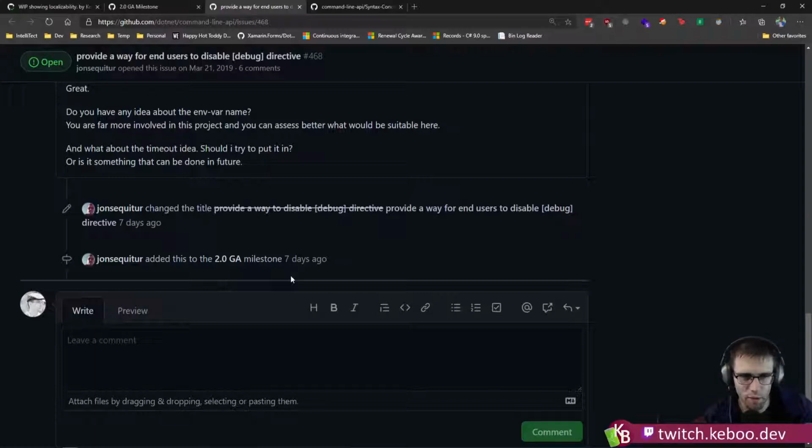I feel like I would want this tied to my tool. But that doesn't mean the environment variable needs to contain the tool's name in it. It could be something like the way Process Monitor does it. I'm trying to remember. In Process Monitor, there's a menu option that says replace Task Manager.